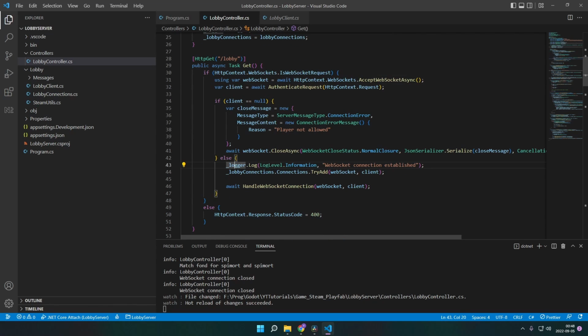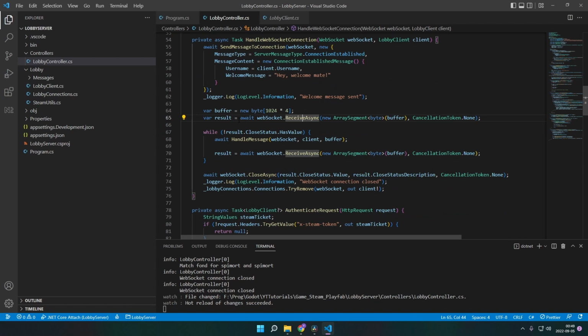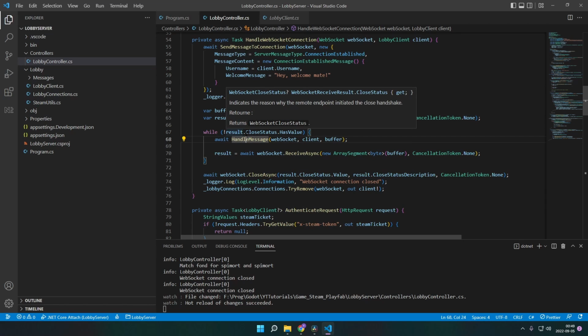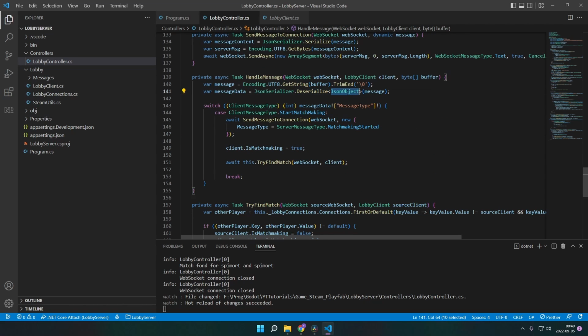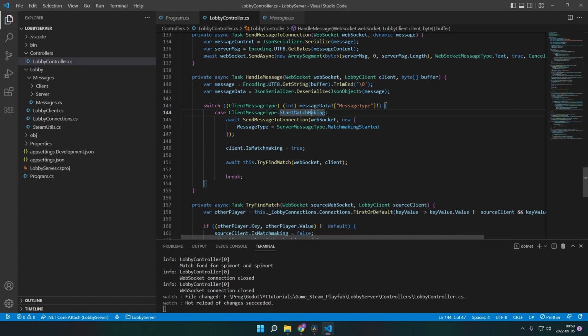I believe we're ready now to move to the handle connection function. In this one, the first thing I do is to send to the client a welcome message so he knows that the connection has been successful. Right after, I start to listen to incoming messages. This is basically a loop that checks if the connection is still alive. When the server gets the message, we just deserialize it to a JSON object. From here, I have a small enumeration that lists all the kinds of message I can receive. This is serialized as an integer, and this is basically the same thing for the messages that the server can send. So depending on the message type, I'm going to do something different.